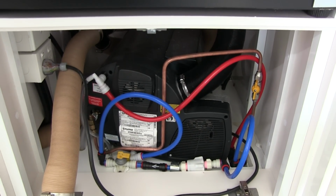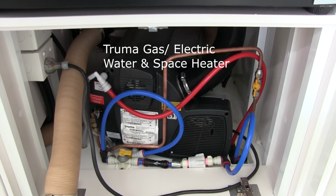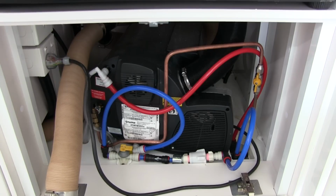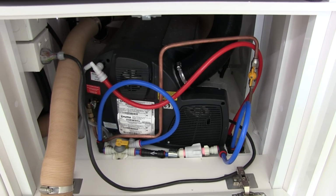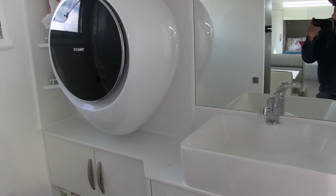Just below the fridge is the gas hot water system, which also doubles up as the room heater on that controller I just showed you before. This system works really well, heats up very quickly and is very efficient. There's 3 outlets, one in the ensuite and 2 in the living area here. So I dare say we'll be using that a lot in the future. It's got a great ensuite at the end.